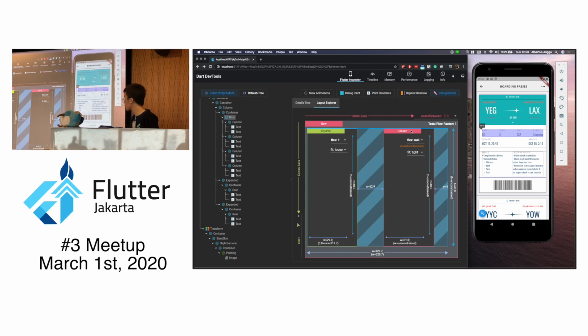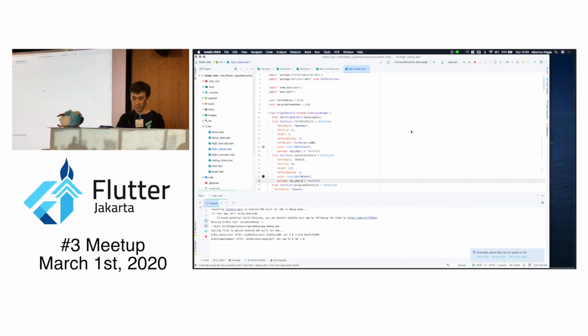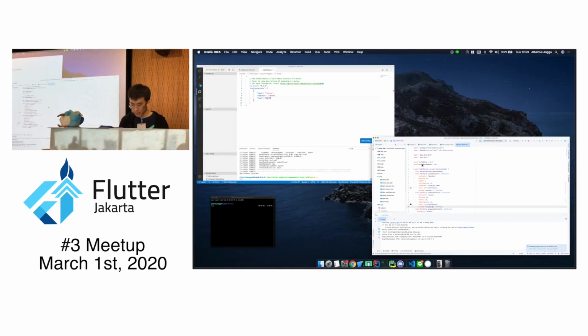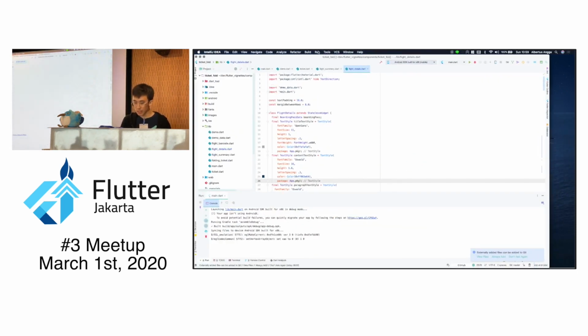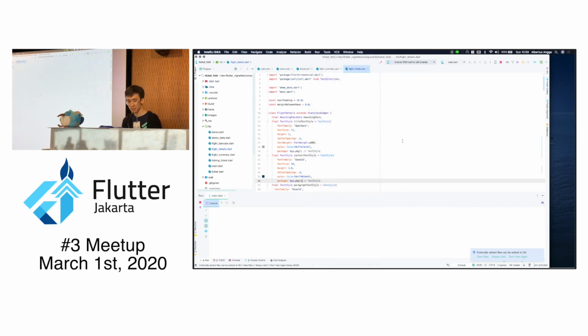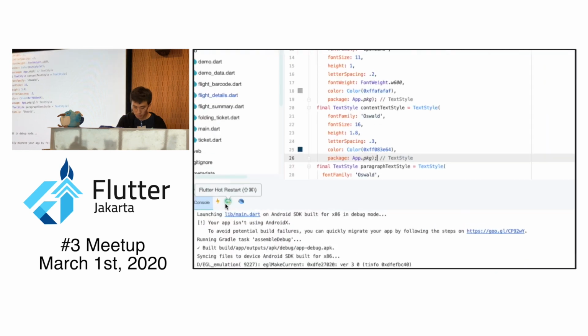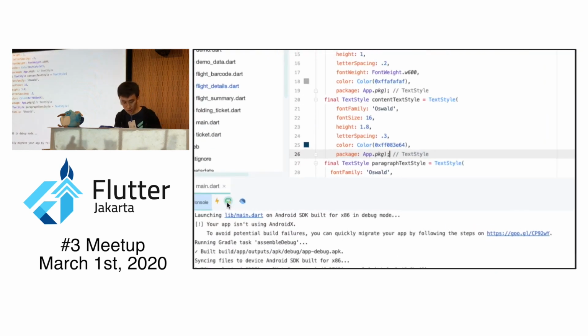And then the last part is how to try Dart DevTools. So here I have IntelliJ. I haven't run anything yet, so I will run it first. Once it's running in your app, on your device, you will be able to click one of these three buttons. This is hot reload, this is hot restart, and this is Dart DevTools. If you want to open DevTools, you can click this button, and it will open a new tab in your Chrome browser or any default browser that you use. So this is for IntelliJ.